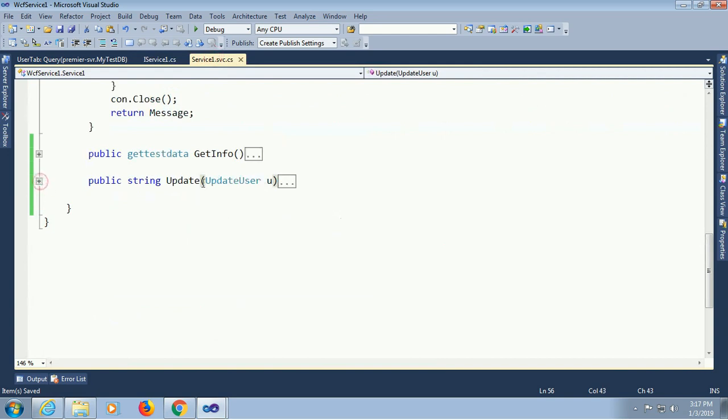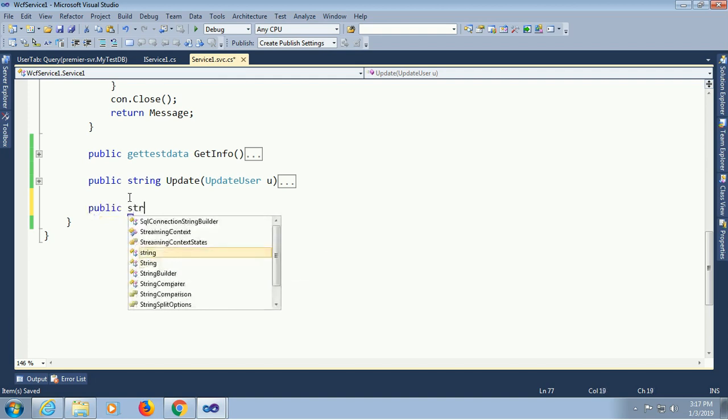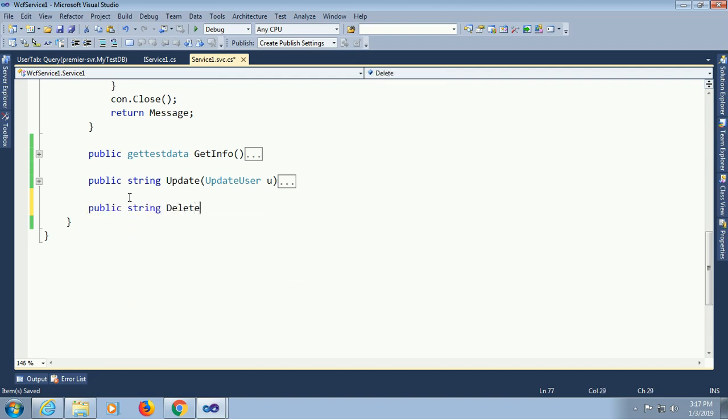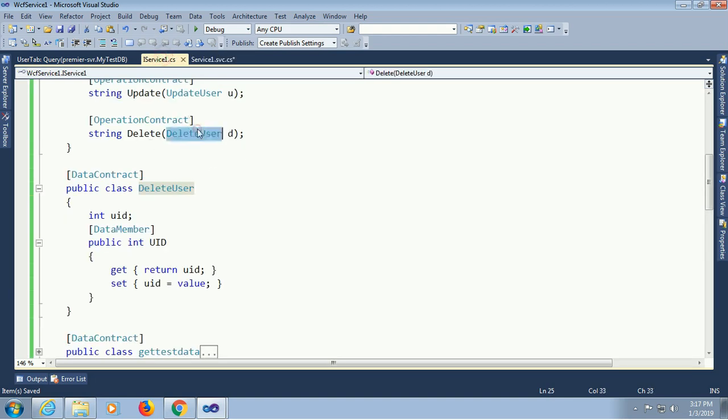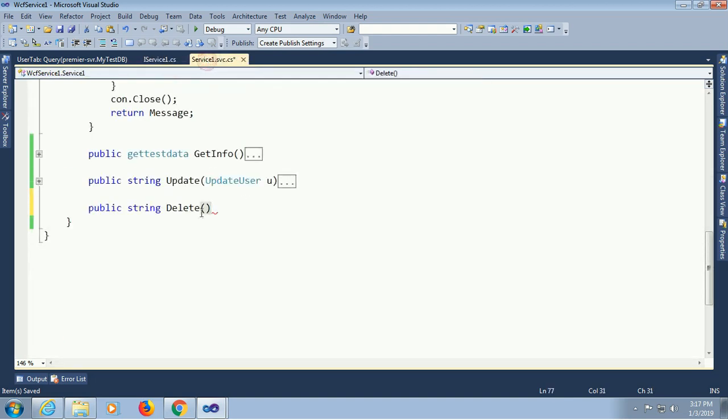Now in Service.svc.cs, here I just write a method to perform the delete operation. Public string DeleteUser, the class name is DeleteUser, copy and paste. This is DeleteUser d.